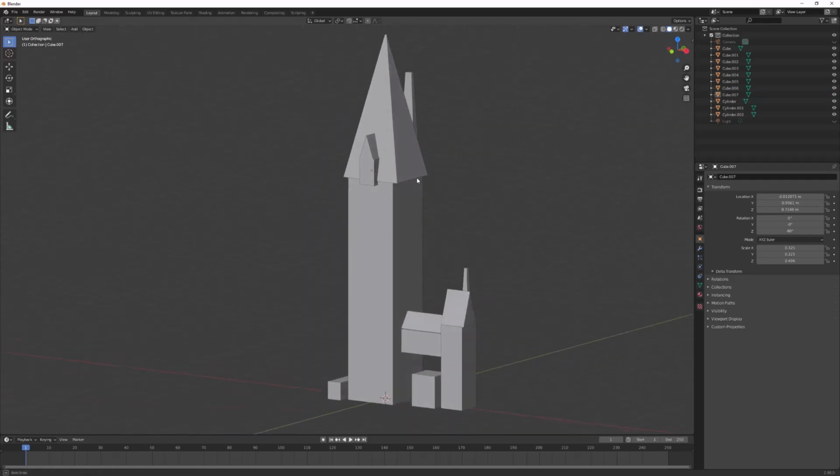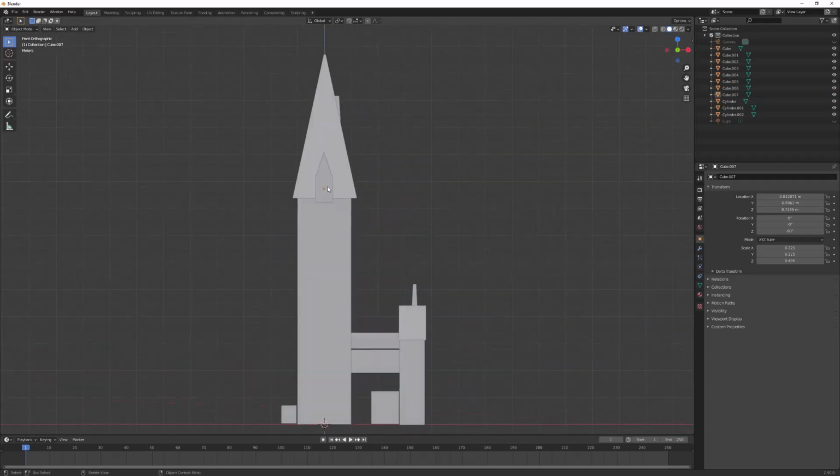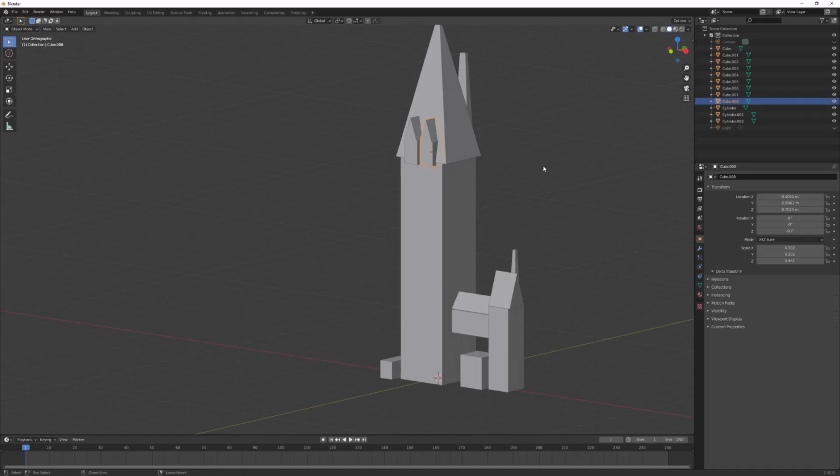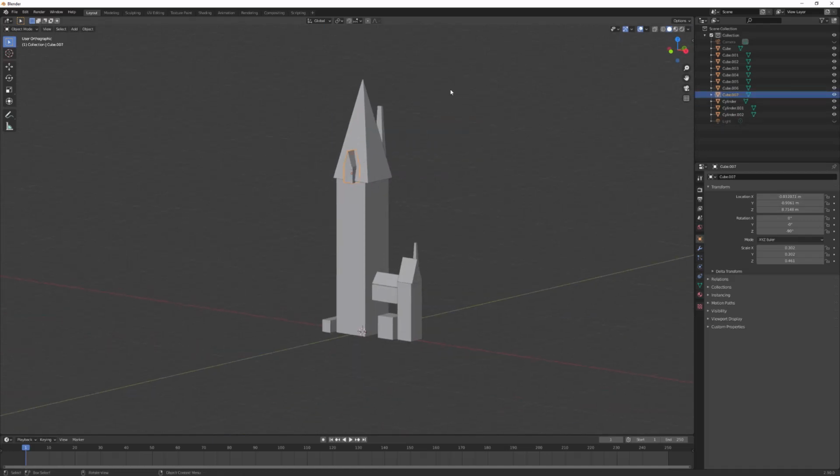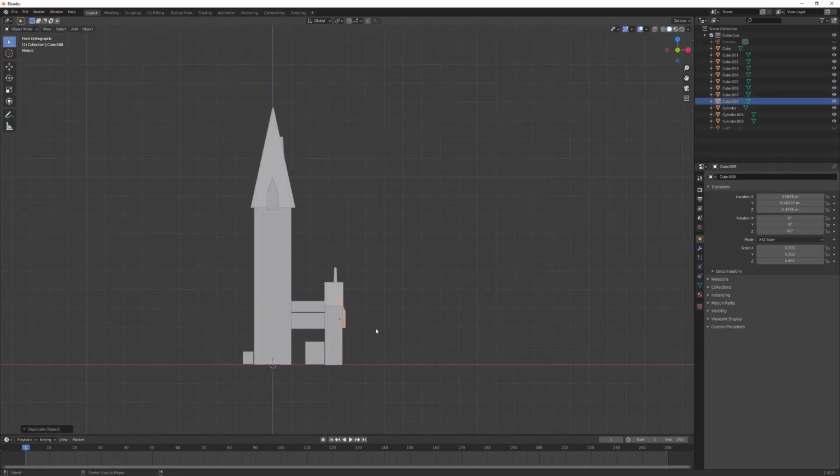Going back to our ortho view. I'm actually deciding if I should do a double. Nah, I think single's just fine. Go ahead and duplicate that.